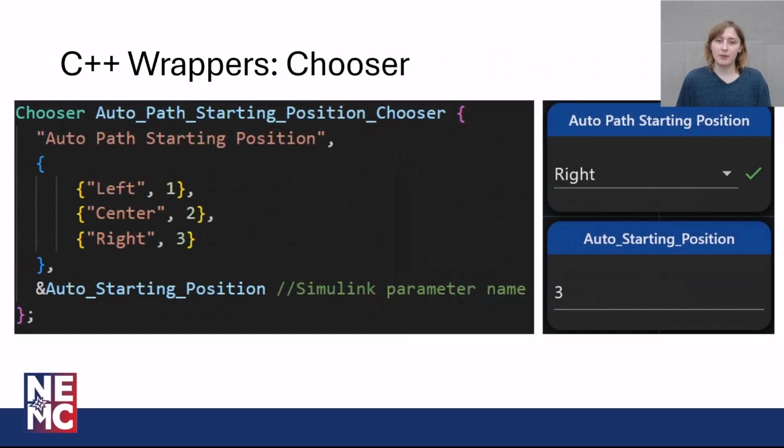Finally, with wrappers, you can see just a small thing that can make C++ faster. This custom chooser class takes a name for the network tables, the named options and their numeric mappings, and the place the data will go when edited, and all you have to do is paste this in the H file of a component and it'll work.